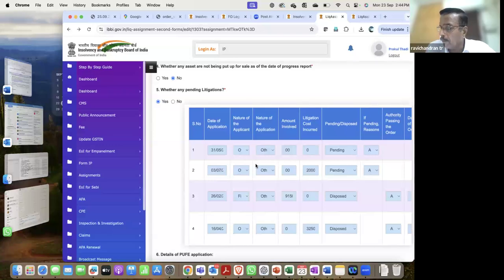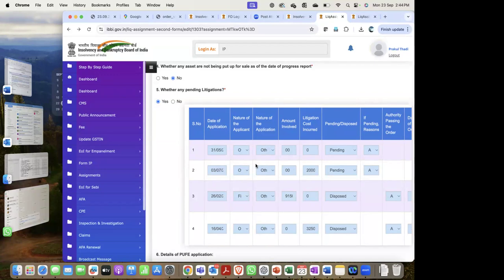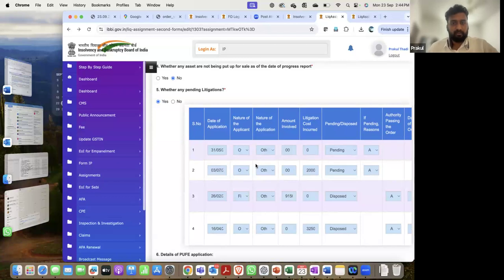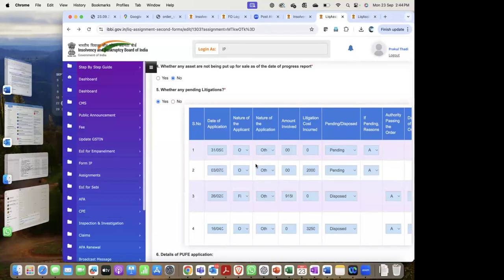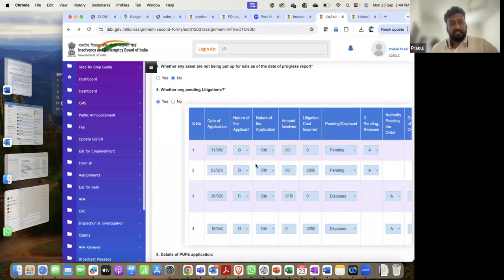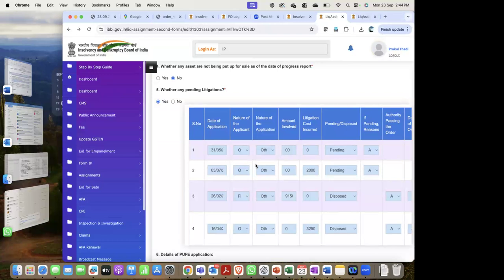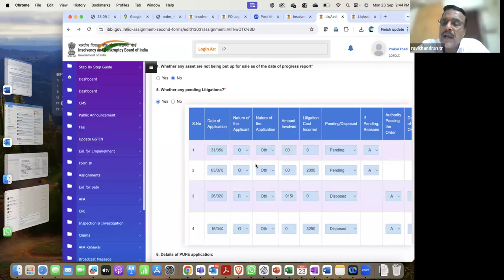The September 30 deadline is for the March quarter only, and technically even for the June quarter, because if you finish March and June, the next quarter will become applicable for you by November 10th. If suppose in June you are not the liquidator, then the new liquidator will file. Since in March you were the liquidator, it will become applicable to you, irrespective of whether he files or not. You have to file.